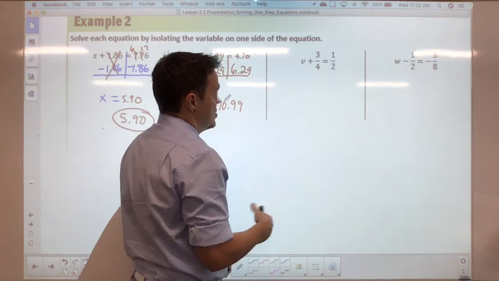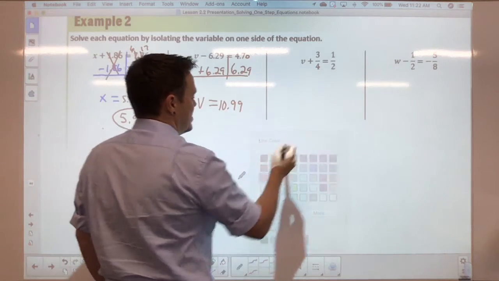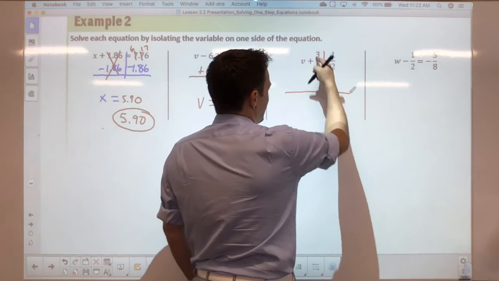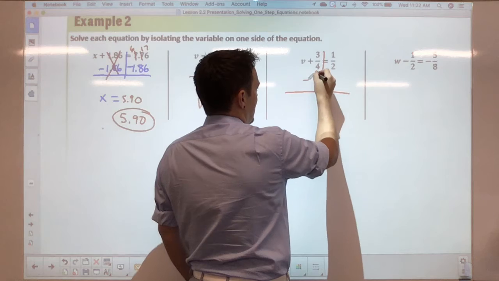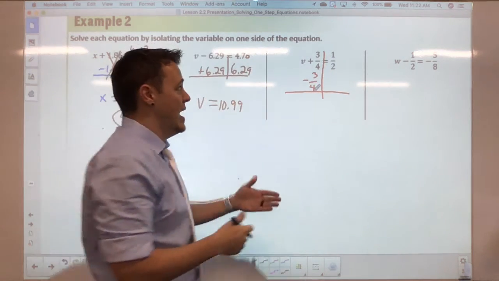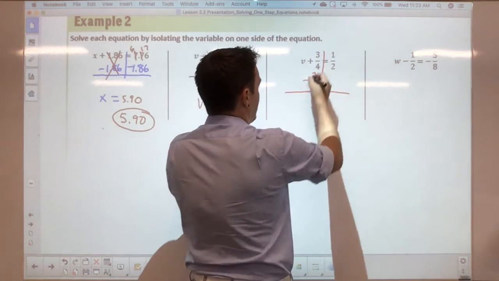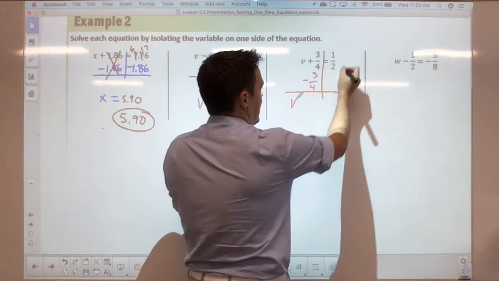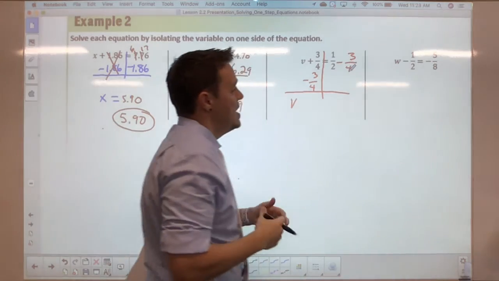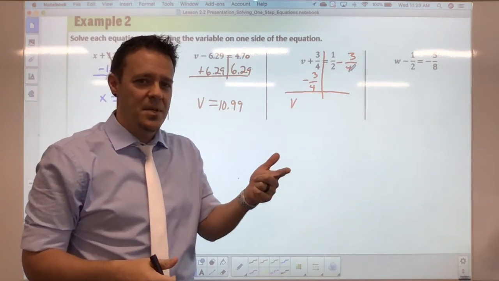All right, now fractions. Now what I want you guys to do is, with fractions, I don't want you to freak out about it, but what I want you to do is actually learn how to move these bad boys, okay? So this is a positive 3/4. So I actually want you to subtract 3/4 from both sides. And so when you do that, 3/4 minus 3/4 is 0, right? So you've accomplished your goal of getting rid of it and making it just be on this side. And so then you would come over here and put minus 3/4, just like that. Now what I want you to understand is you guys got to think back to common denominators, right?